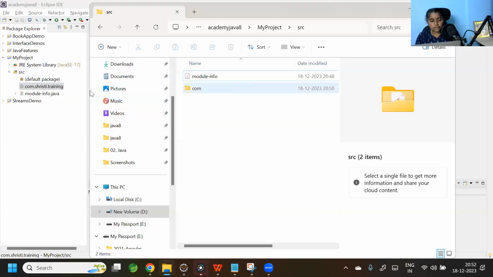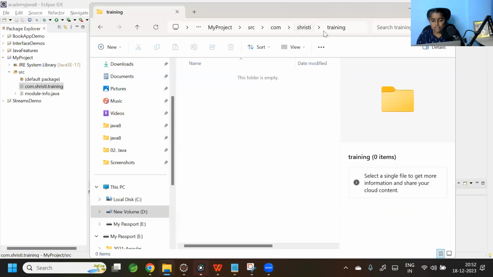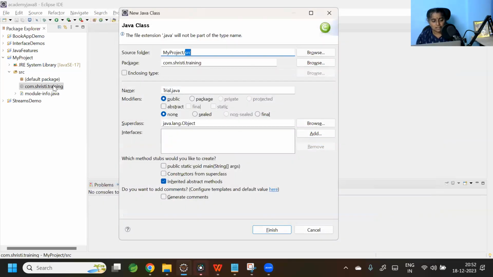Under SRC, what did you create? com.shristi.training. You gave the dot operator. See it over here, it is com, Shristi, training. Everything is a folder. I hope you all can understand. See the structure here: bin and SRC. Under SRC, I have com. Under com, Shristi. Under Shristi, I have training.